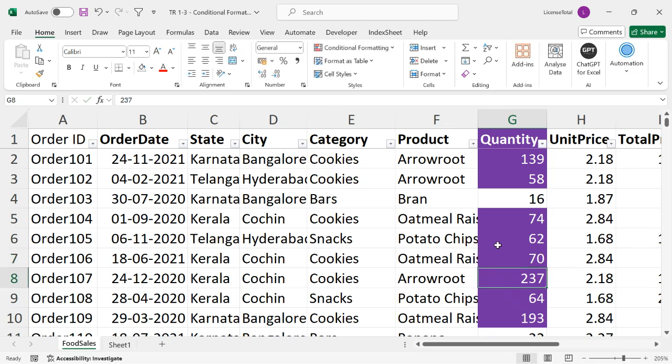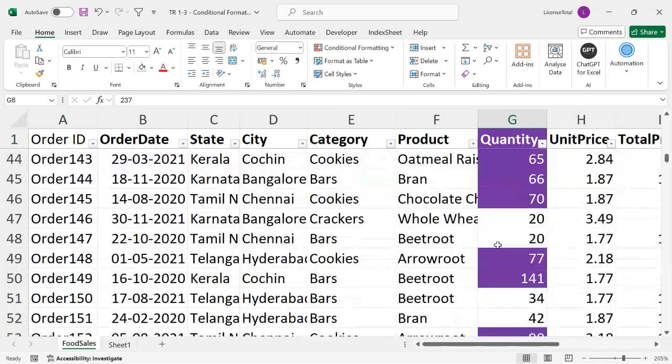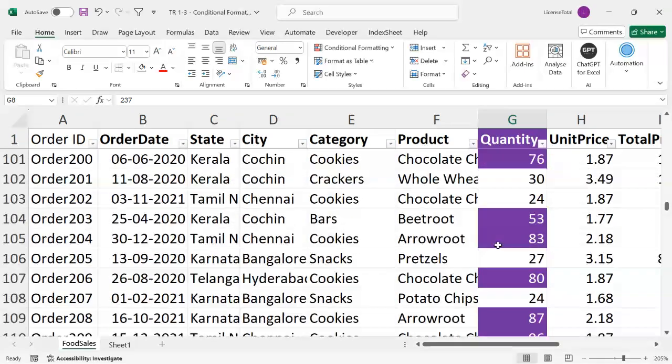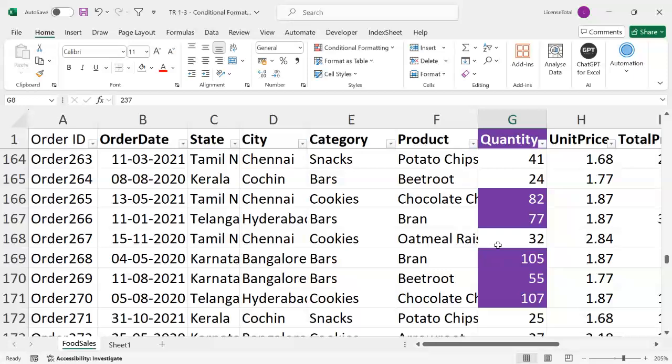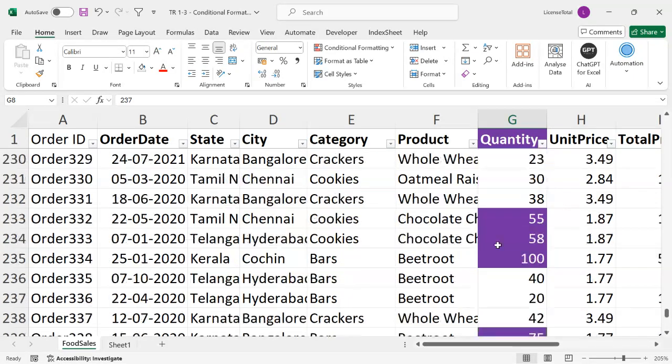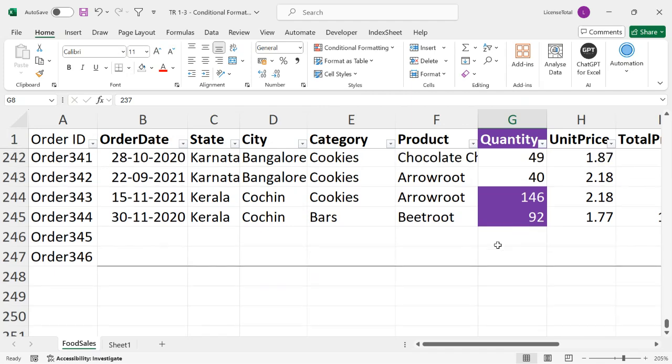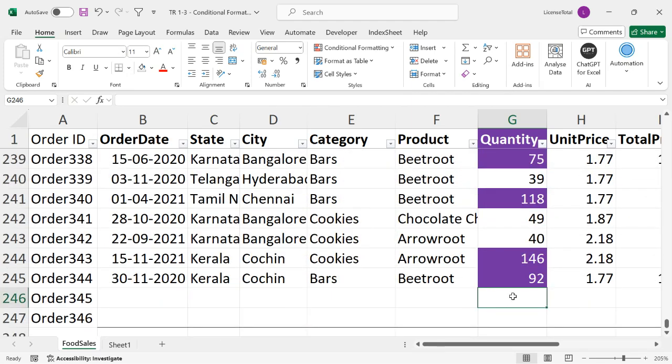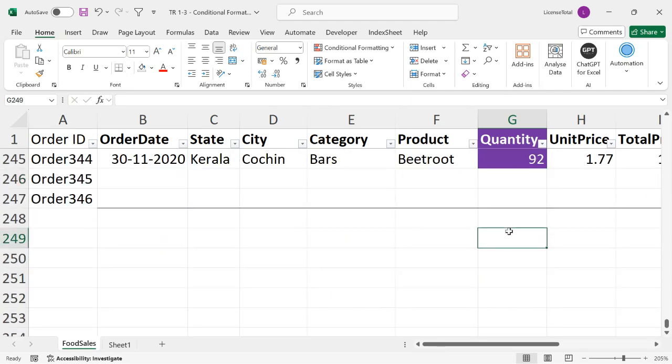So for any cell in this column, when you give a value, it will look at that rule and apply the formatting based on that rule. Any column for that matter. Here also I am typing a value, 56. Enter.